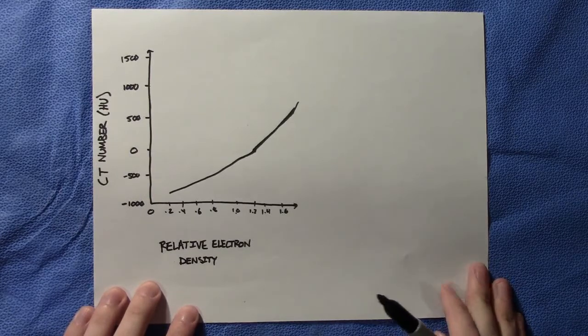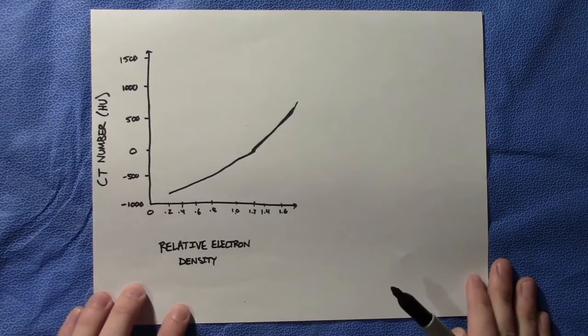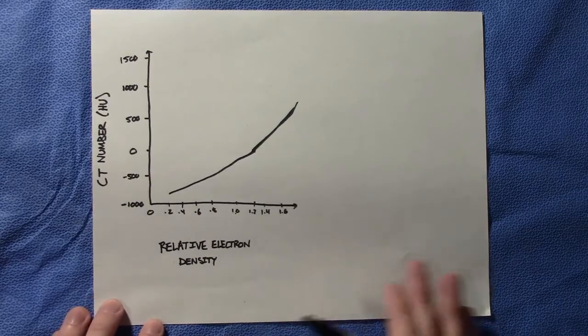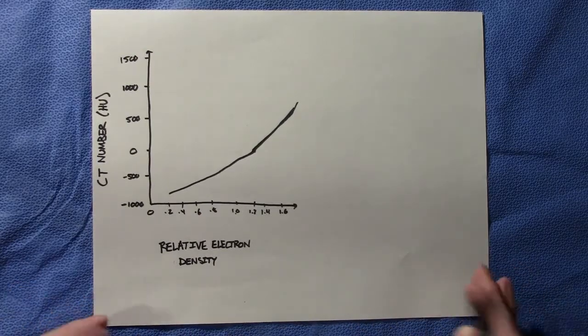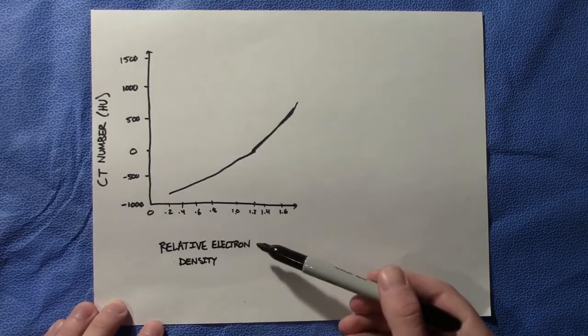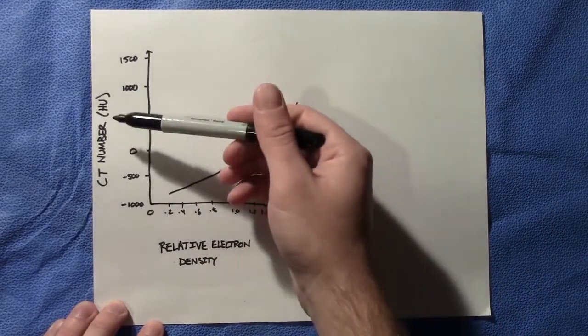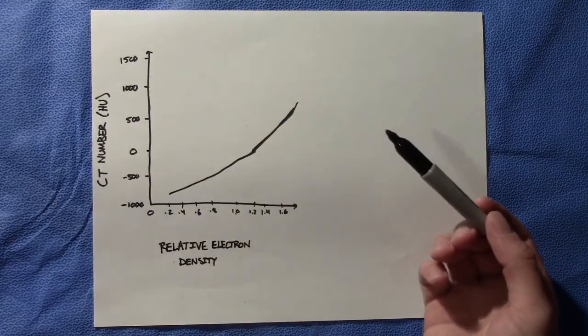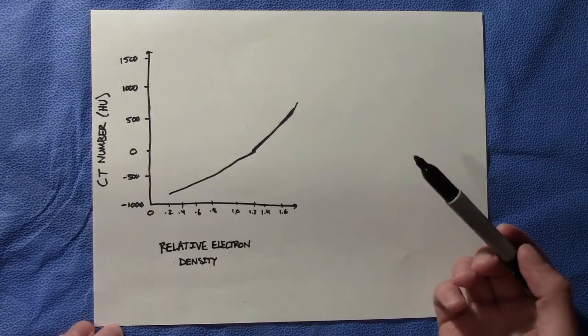And the first question, for example, in a Part 3 exam or possibly just a general test you may be taking is, what is this and what is the significance of it? And especially how you obtain it. So when you look at the axes, we see relative electron density, CT number, and HU. And so from this, we can gather that it is an electron density curve.